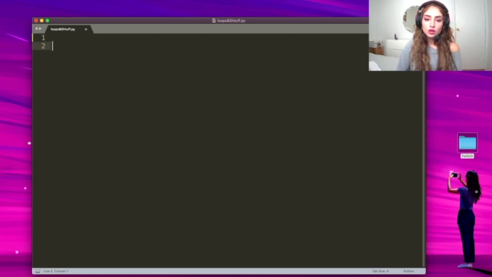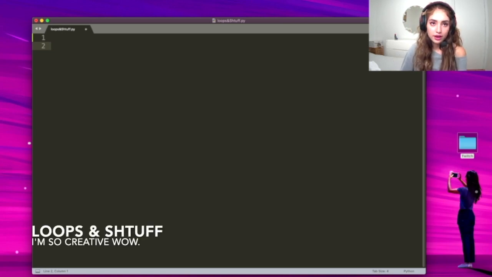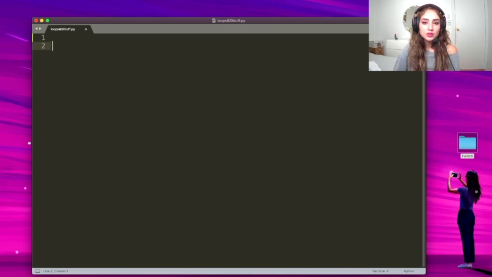Okay. So for those of you who don't know what we're talking about, we are going to learn how to loop through lists and other stuff. That's why I titled it Loops and Stuff. Loops allow you to perform the same action on multiple elements in a list, right? For example, when you're developing a game, you might want to move every element on a screen by the same amount of x and y coordinates. You want to apply that one coordinate to all of the elements in a list, right?